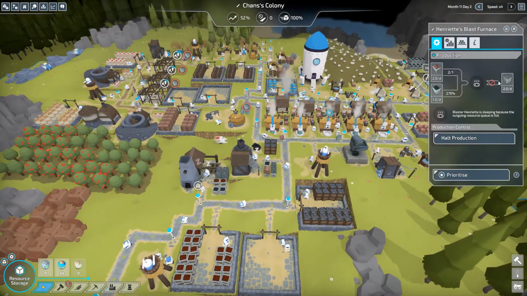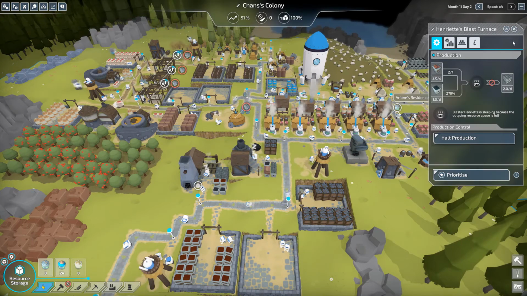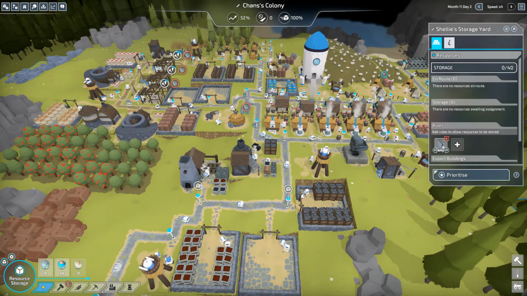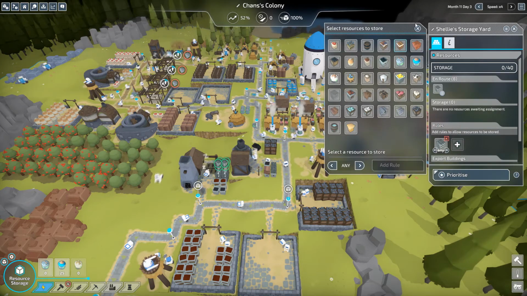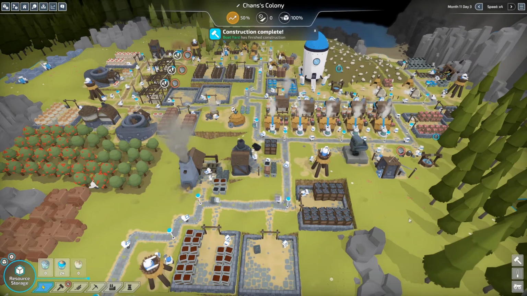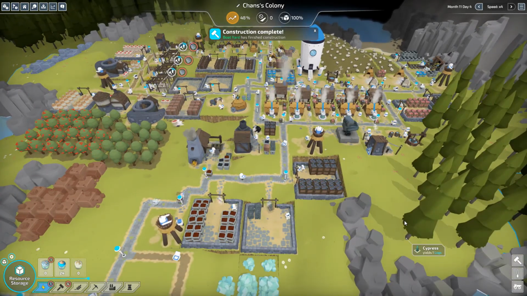Why are you not making steel? You're full on. Oh, hang on. You're iron. That's steel. There you go. Now start stacking up on those. Jesus.